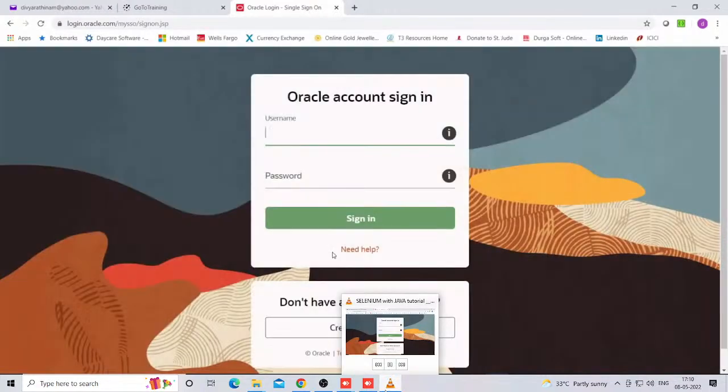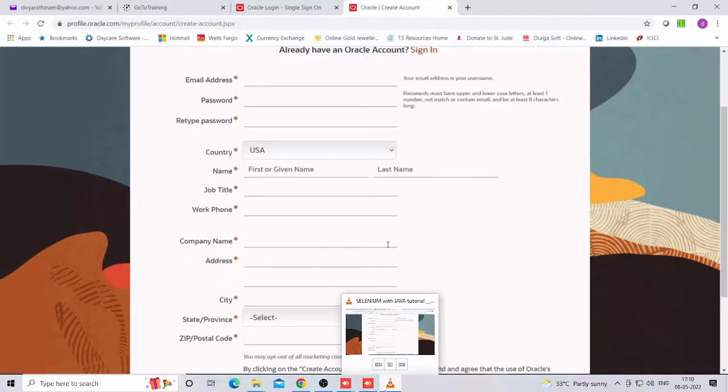So it is asking for an account to log in. I think you don't have any Oracle account to log in and download. So you must create an account in Oracle. Just click on create account. If you have an account, directly log in. Otherwise, you just create it. There it is asking to fill all the mandatory fields. You just fill all the mandatory fields, email address, give a valid email address.